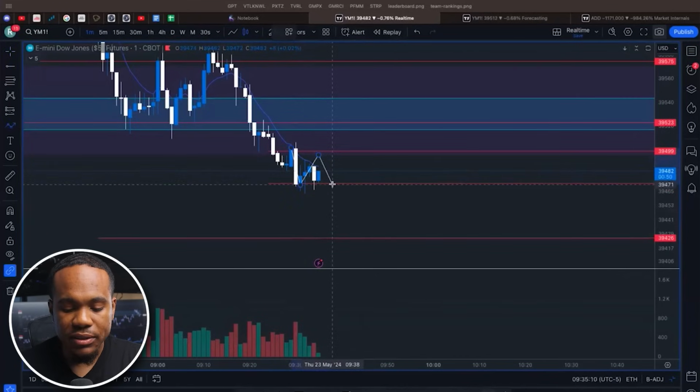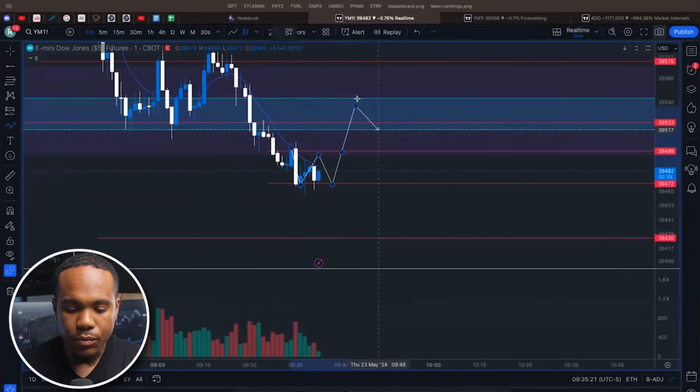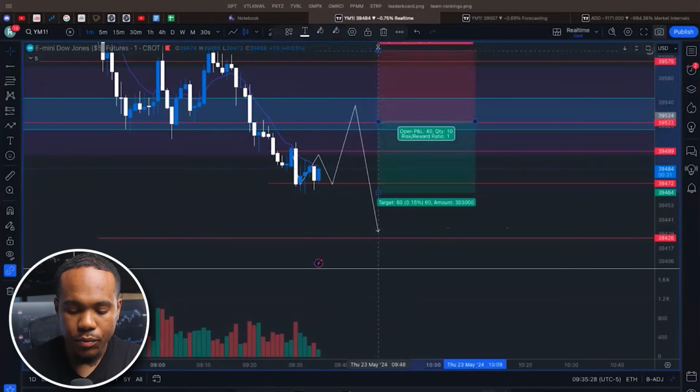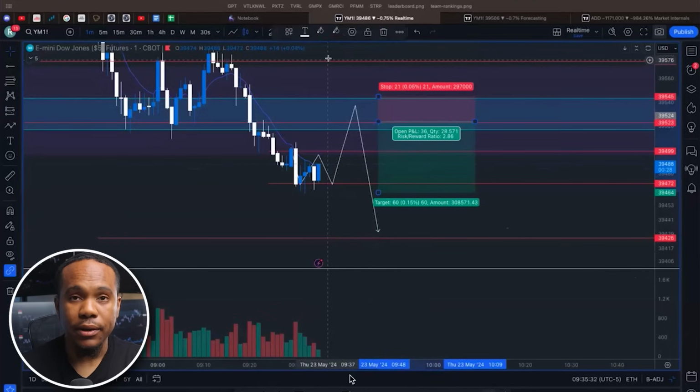So instead of inventing the play, I want to see that we're not going to get a pop. I want us to come up here and fail. If I pull up here and I get a bearish candle, if we kind of grind back up here, then I want to take a sell from here. This is what I want to sell from. Okay, so now this is my play right here, right?